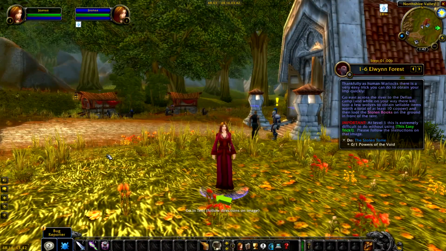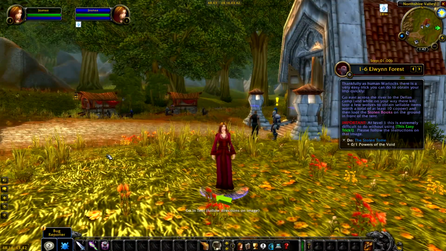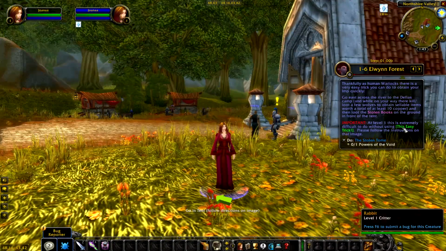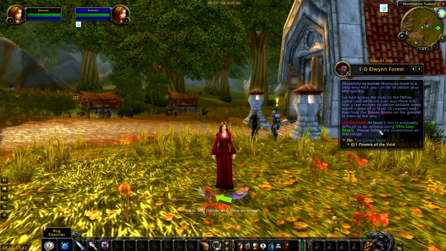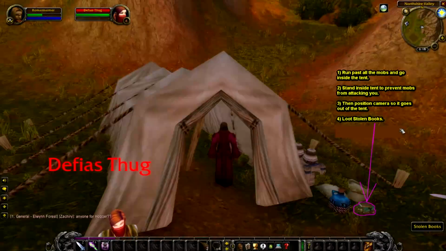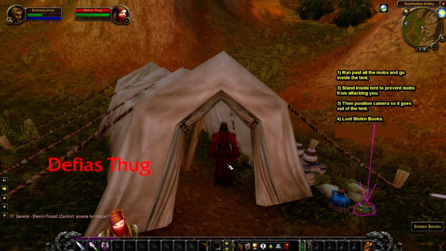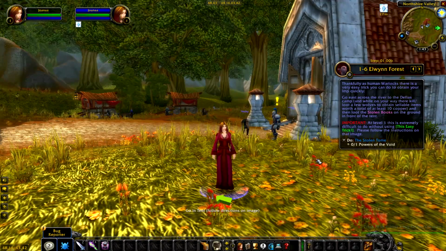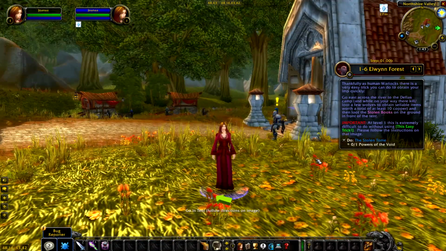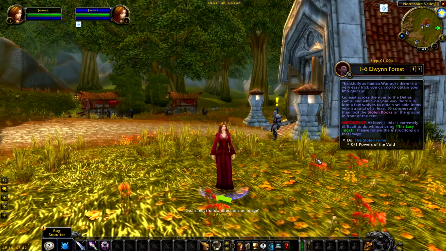Another new feature we have is clickable image links. So you will see these throughout the guide as green links that look similar to this. This one says "this easy trick." So once you click on it, you'll see an image fill up your screen here, giving you specific hints on how to do the quest. Once you're done, you can click anywhere on the screen to exit the image and get back to the game. You will see these throughout the guide. They are a very efficient and quick way to see how to do certain quests.